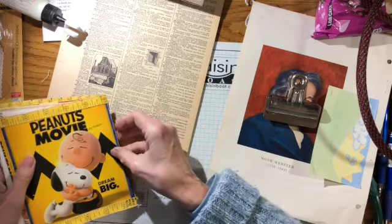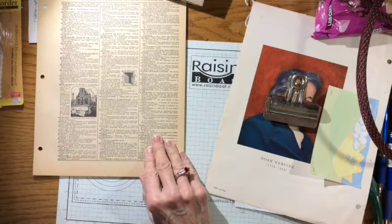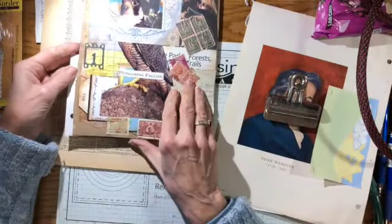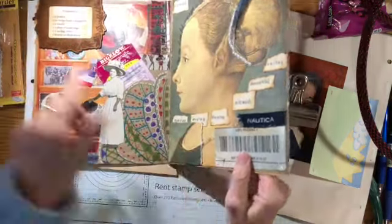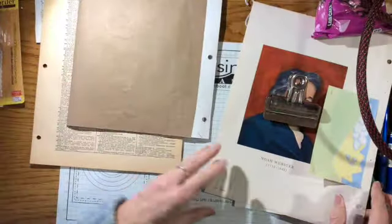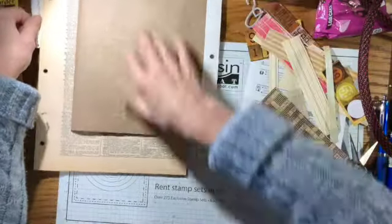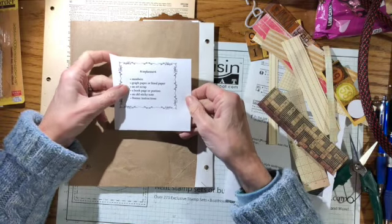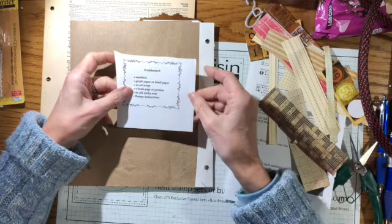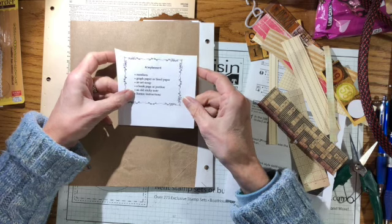It's really taken a lot of time and I don't feel like anything's getting done, but I thought what I would do now is my fourth prompt in my journal. That was prompt number one, and this was two and three, and now I'm going to do number four. The directions for number four are over here. It says I should have numbers, graph paper, line paper, an art scrap, I'm not really sure what they mean by an art scrap, a book page or portion, an old sticky note, and instructions.